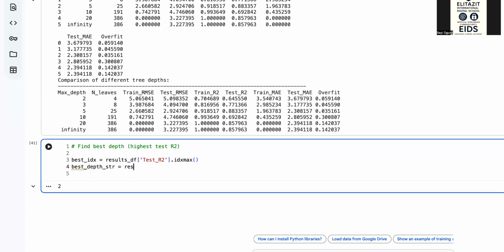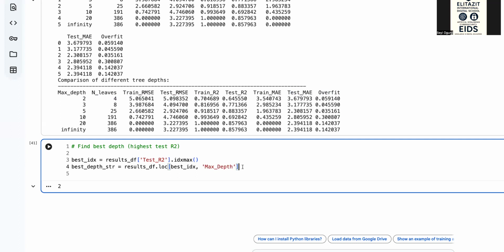Results underscore df dot loc, best underscore idx, then you take the maximum depth. Yeah, that's one. Okay, maximum depth.